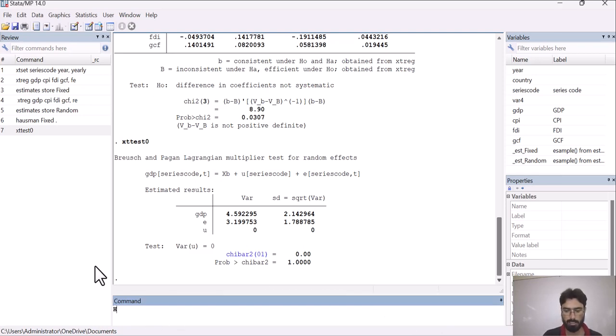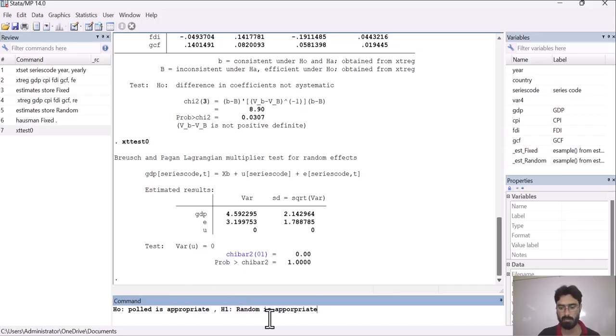The H naught is that pooled is appropriate, and the alternative is that random is appropriate.